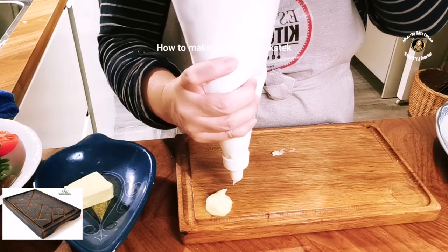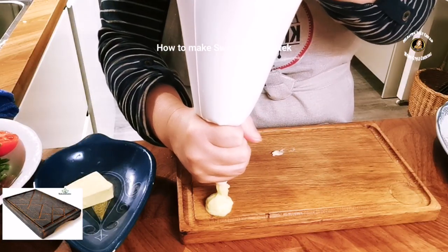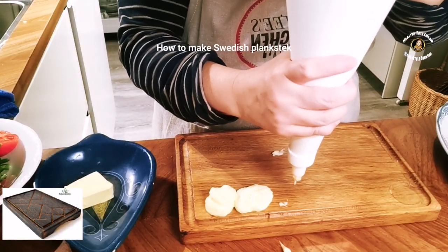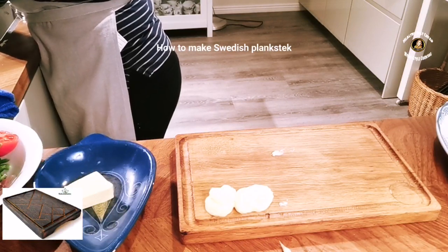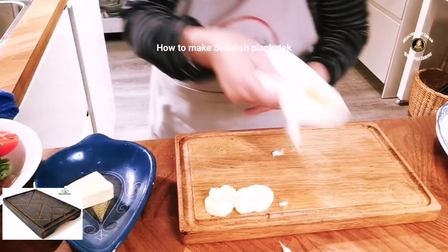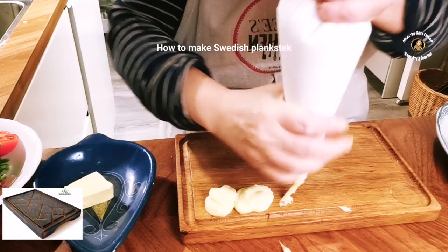Oh, I got potato on my hand. Maybe I was too greedy, making too much. You see? Maybe you shouldn't put too much over. Maybe just put some first, because I can't grip the top part. This was what happened. I put too much, and then it becomes a mess on top. So you want to just squeeze this out. You see what I mean?